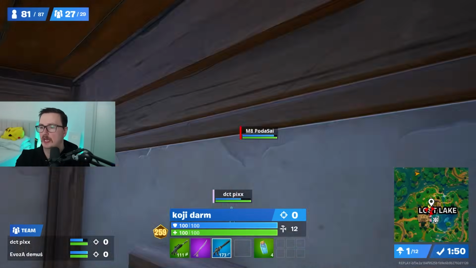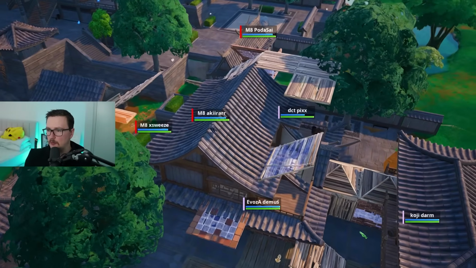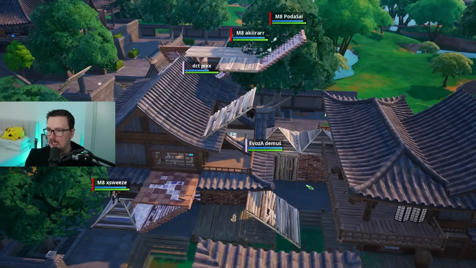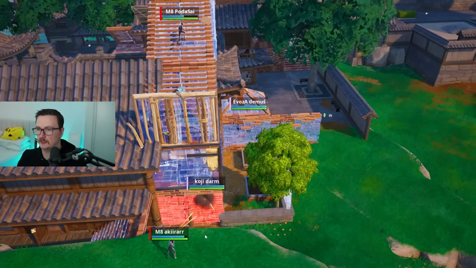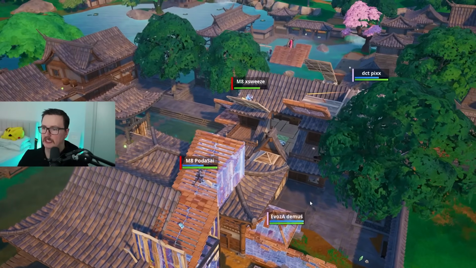What's that look like from a wide right now? So Akira, X-Squeeze, and Potasai doing a really good job creating a nice pinch all the way around. All of these fights are always just insanely ratty. I want to see who makes the mistake though. Okay, Akira jumps over. Pushing into Darm. Okay, see, it seems like so far, the pressure is really good from everyone.